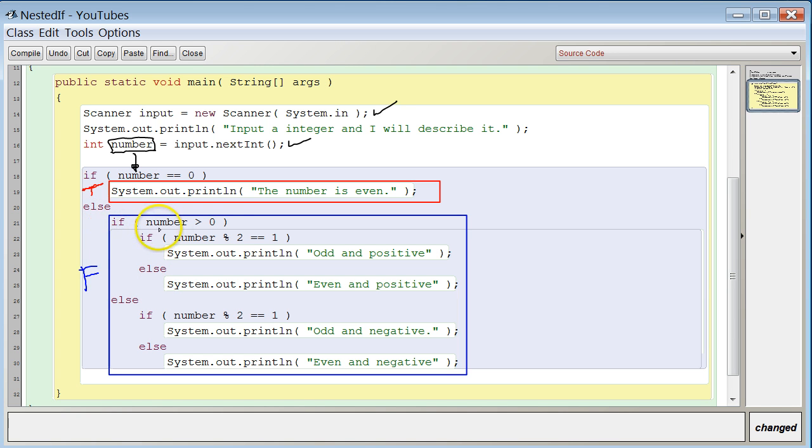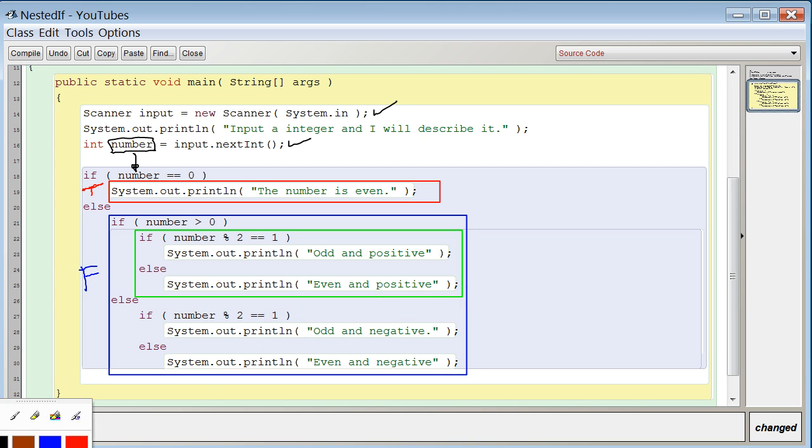So having made it to the else part where the number is not 0, I'm going to now ask if the number is greater than 0. If the number is greater than 0, then it's positive. If it is positive, then this block of code will be read, starting with the if. If it's not positive, then that block of code will be completely ignored and it'll go straight to the else block to be executed. So once again, the else will be read and executed if this condition, number greater than 0, is false.